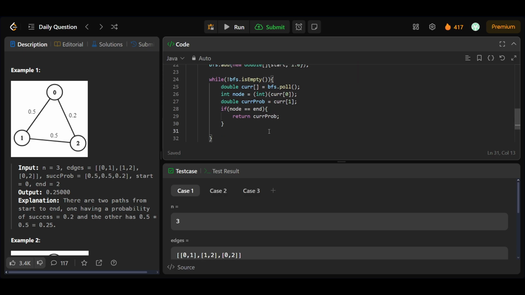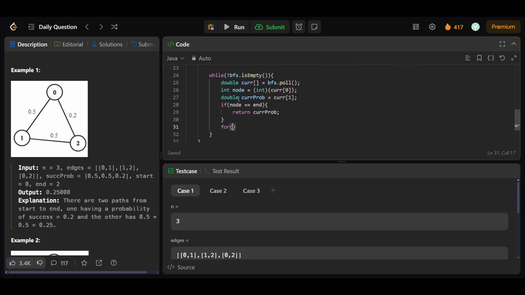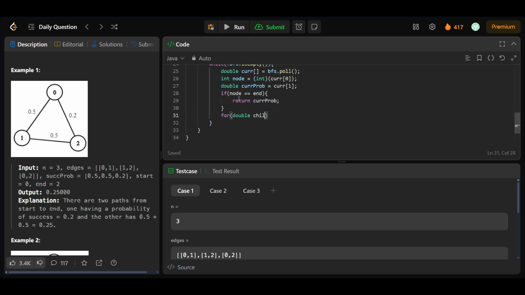Okay, then what I'll be doing is traversing the children for it, so double children array in graph dot get. Oh sorry, I don't need a typecast because I'm having the node directly, closing parenthesis missing.